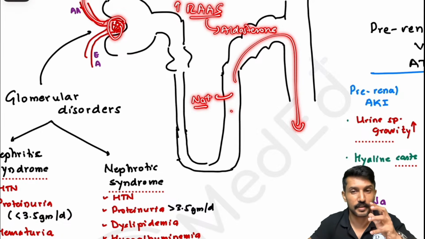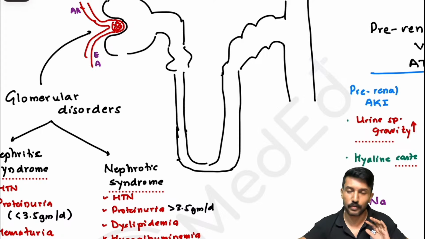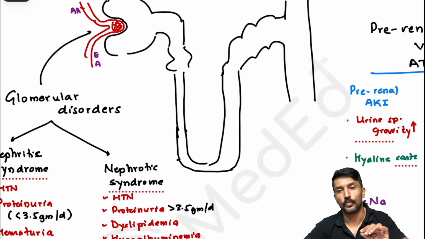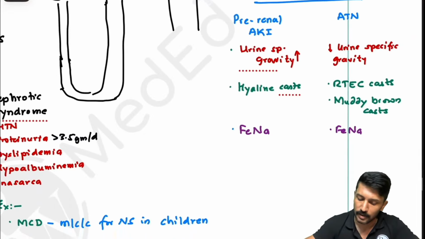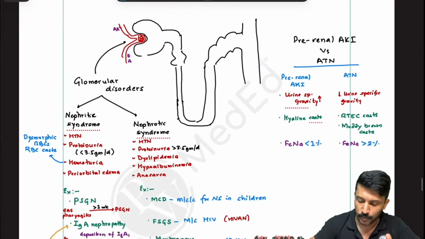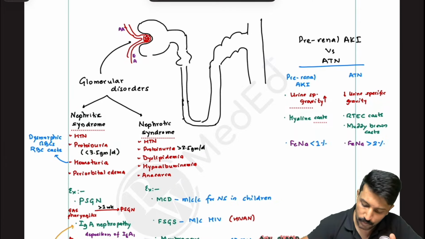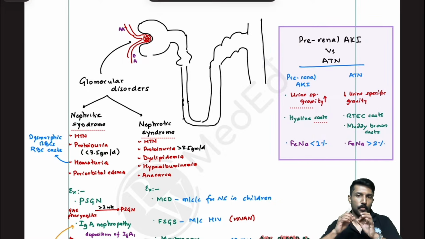Right? So fractional excretion of sodium will be low in case of pre-renal AKI. I will be absorbing most of it, excreting less. But where does the absorption happen? In the tubules. So if tubules are damaged, absorption doesn't happen, so I excrete lots. In case of ATN, I will have FeNa increase. So FeNa more than 2% is suggestive of ATN. FeNa less than 1% is suggestive of pre-renal AKI. Right? So this is another important segment from nephrology that I want you to remember.